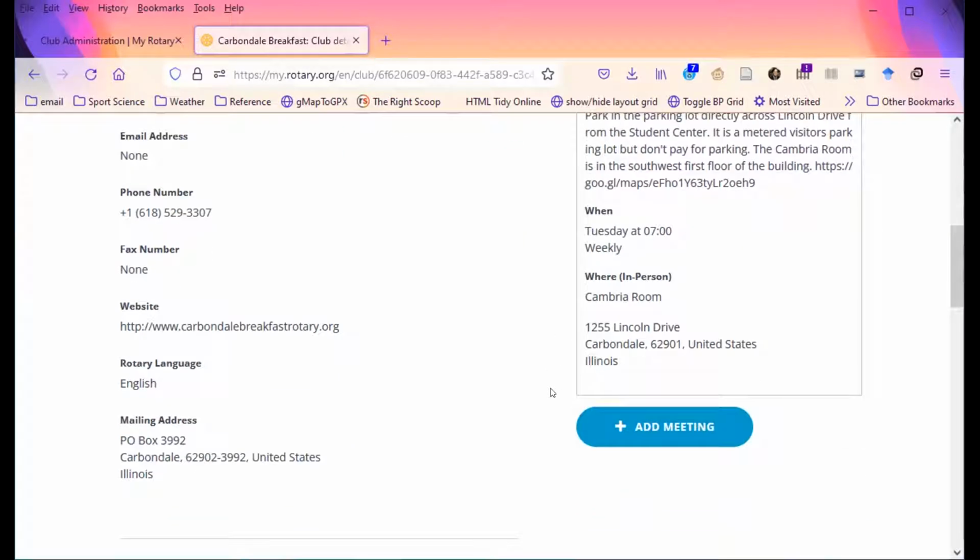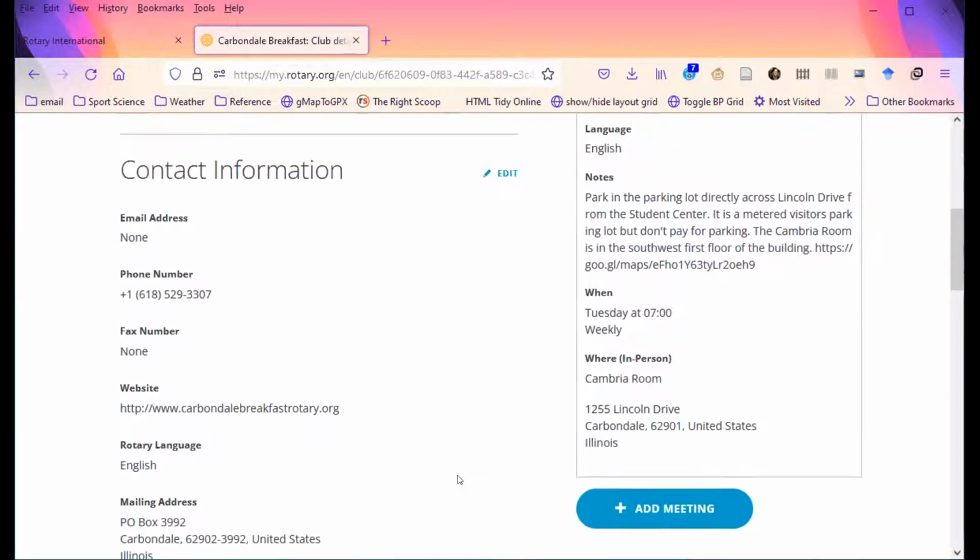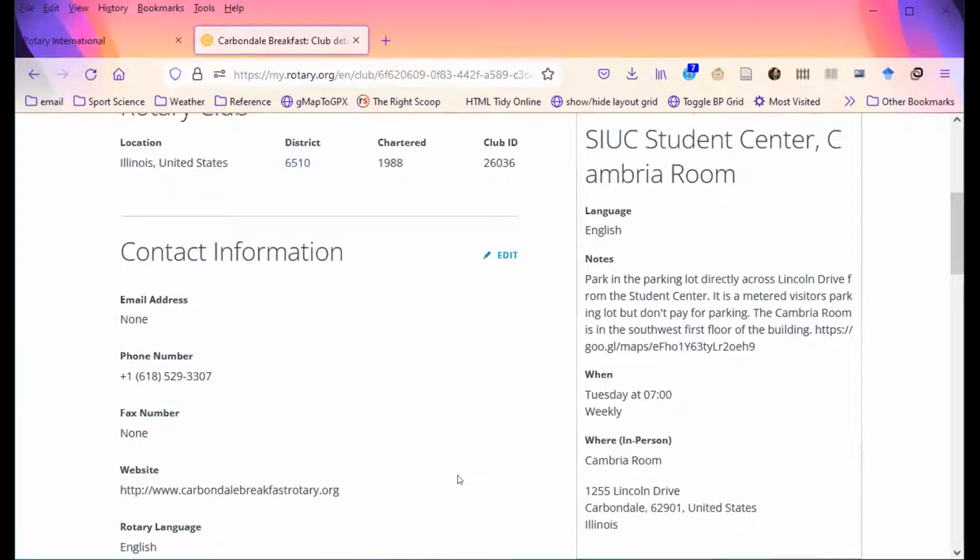It's a bit of a challenge as we've got more flexible with our club formats to make sure that we're keeping that information updated. So if I'm traveling, it's the second Tuesday of the month and I want to come to your club, and you're not meeting there, you're meeting up the street at the restaurant for a social. So again, you'll see there's a good description.